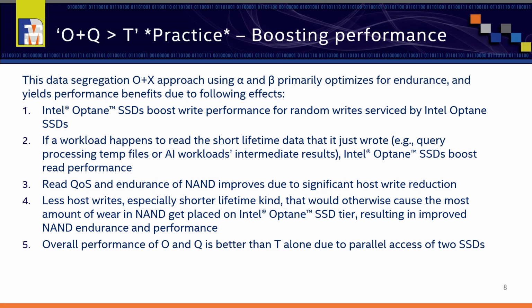There is also improvement for read after write behavior. If some data is read shortly after it's been written, the Optane SSD would provide better performance. The same applies for read QoS and latency. Because of significant write reduction, QoS and latency would be better. Last but not least, we have two devices available instead of one. So the bandwidth available for application would also be better.